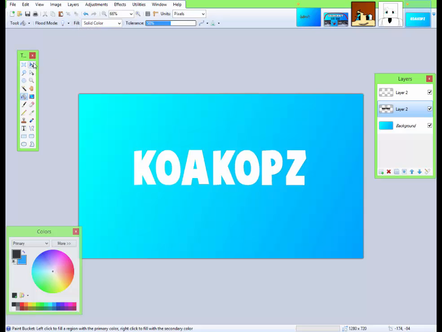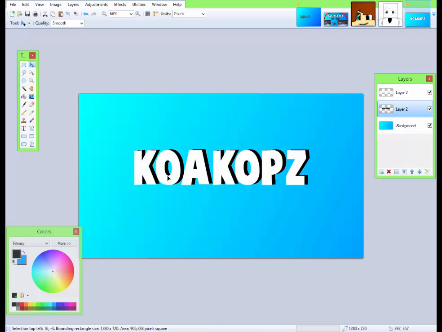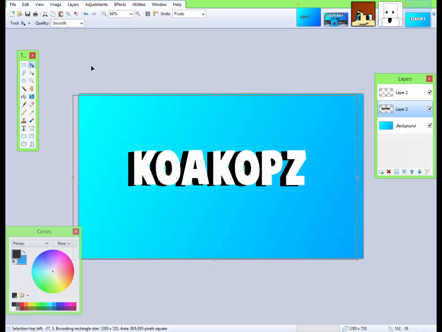Deselect. Move selected pixels. Move it to the right so it adds like a shadow, or to the left, depending on which way you want it. I like it to the right, but today I'm just gonna do left for the sake of people who like left. Plus, it looks kinda cool if the white is up there. And then, if you want it to look like it's sitting on something, then do that.